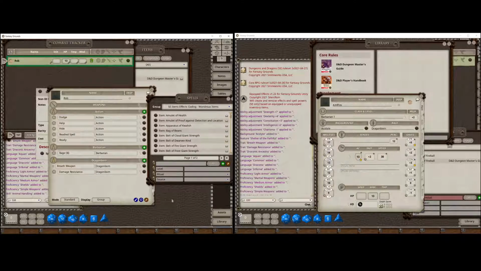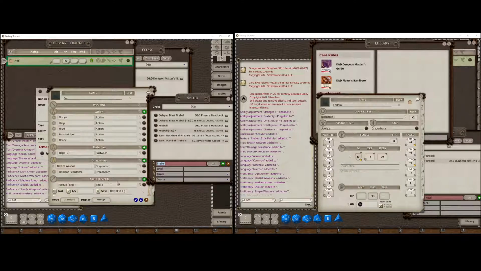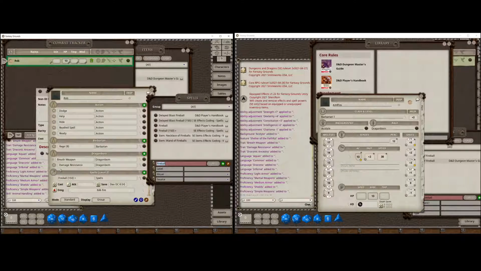Is it in wondrous items? Nope. Okay, so we're just gonna search by scroll, and there is no scroll coding. Okay, so you would have to drag Fireball, the spell, onto the sheet, which is this one, and then you would have at least the Fireball spell, but it wouldn't be a consumable.